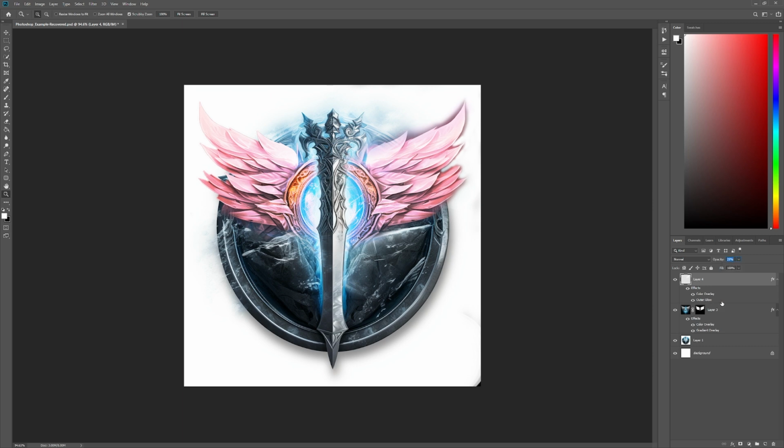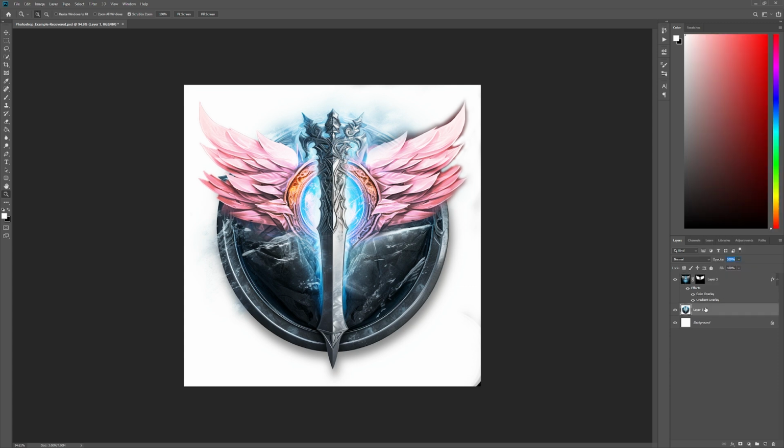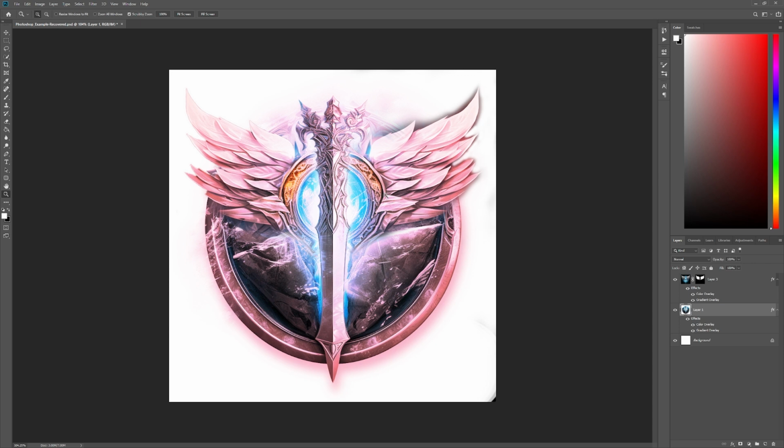Okay, so where does the power of effects come from? Let me just delete this one. I don't really like this one. Okay, let's just go back here and put it in the trash. You can copy this layer by going to copy layer style. If you want, you can paste it here. Paste layer style. And look what you have. Now everything is kind of the same, right? So it's really, really powerful because now you can just add any style you want and you go to any layer and you paste it and that's it.